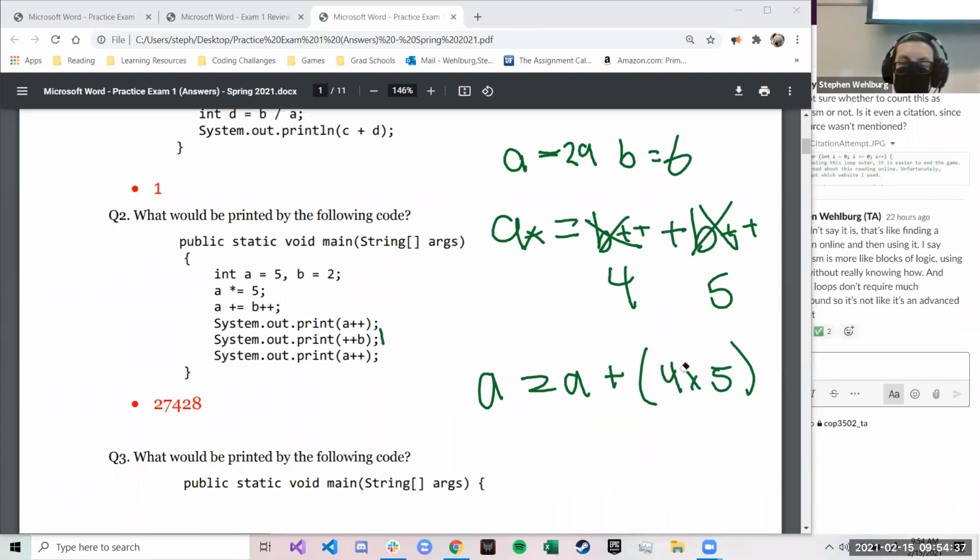So now it's times plus. And so instead of A times 4 plus 5, it is now A times the result of 4 plus 5. So it's A times 9, not A times 4 plus 5.